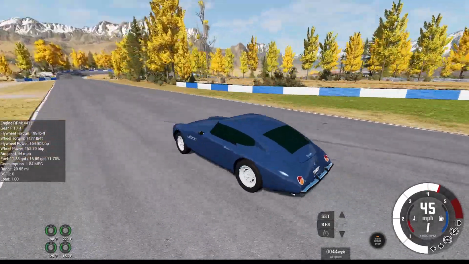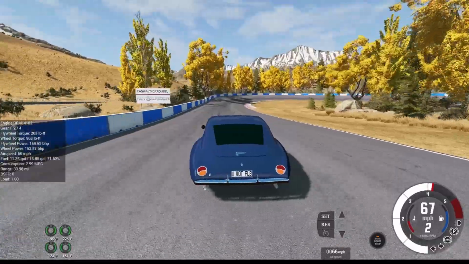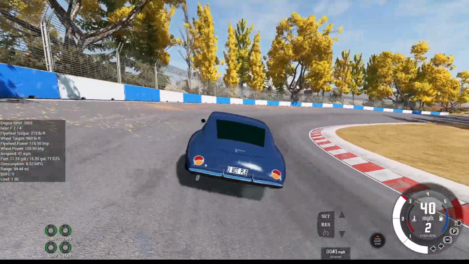Would really benefit from a limited slip diff as well. You know, so we just spun all that power away on the inside wheel there. Could really use something to help kick the tail out just a little bit on it.